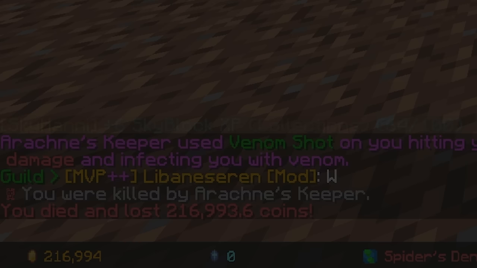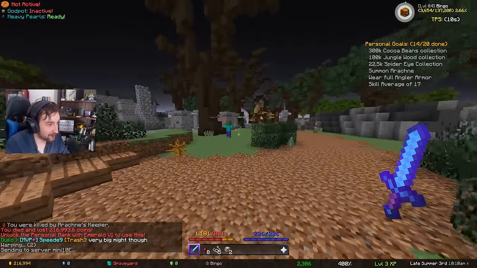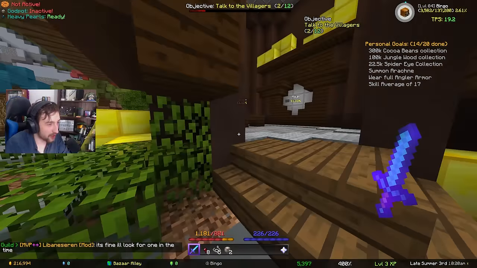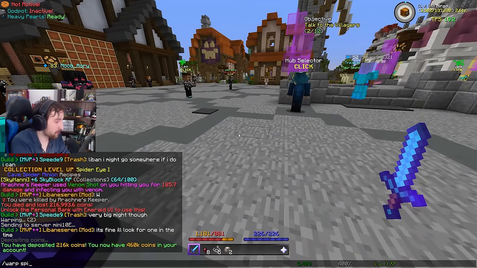I just lost so many coins. Oh my god. Okay, going back to the hub. We're putting everything back in there. Actually, I don't even think we need coins now. The rest of the challenges we've got is just to grind out some stuff. So, I don't think we need any coins, but I guess it won't hurt to just keep them anyway.